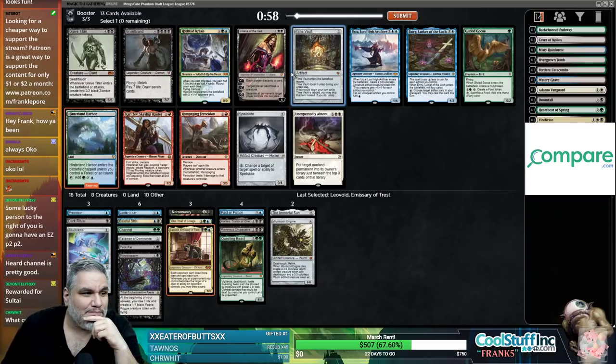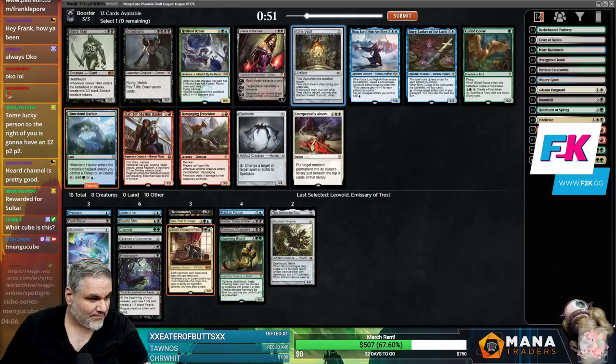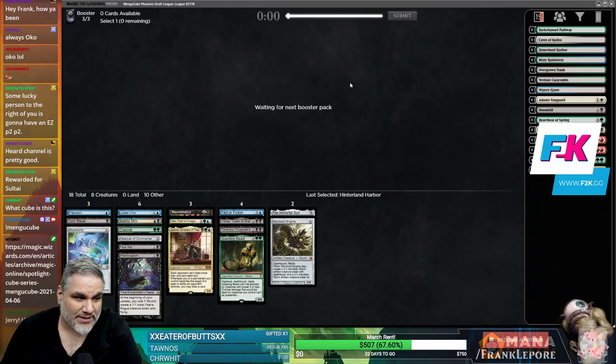Time Vault. Oh, man. What cube is this? I'm going to take Hinterland Harbor here. It's just a great land. Plus, we have 18 playables. We need 5 more playables. We can also put Woodfall Primus in if we're maining green.